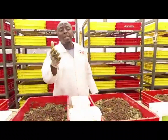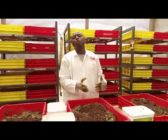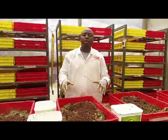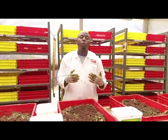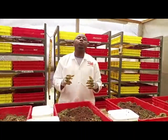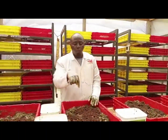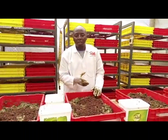Some of you have lots and lots of azolla and you're wondering how to use it — apart from feeding it to chickens directly, you can't store it easily as azolla will go bad. Better to store it by feeding it to BSF, because the nutrition content of your BSF will be higher. What we feed our BSF matters a lot. We feed waste, but we want to feed the right waste. Let's give it seven to ten days and see the results.